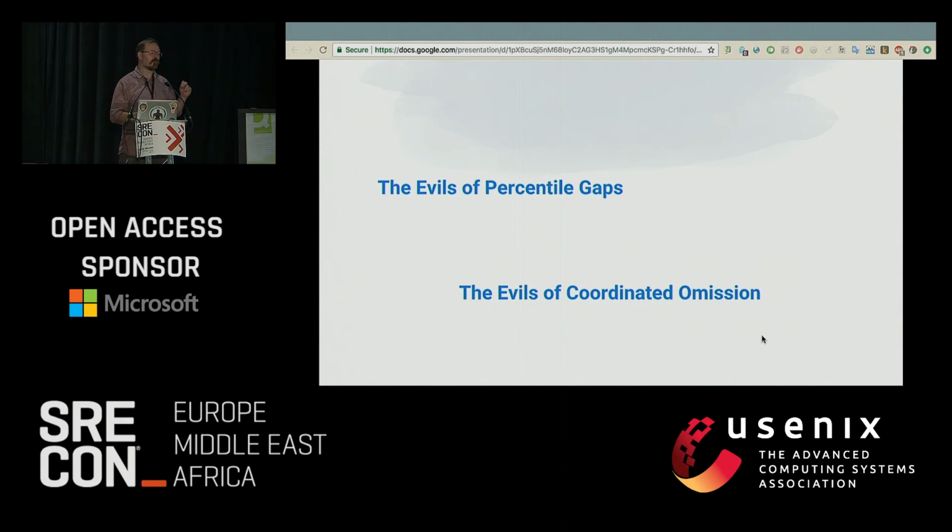You don't care really about the median. It's vaguely interesting, but where it gets really interesting is when you dig into why did that 1 in a million query take 2 seconds when everything else was a second. You can end up finding very, very interesting things about your service.